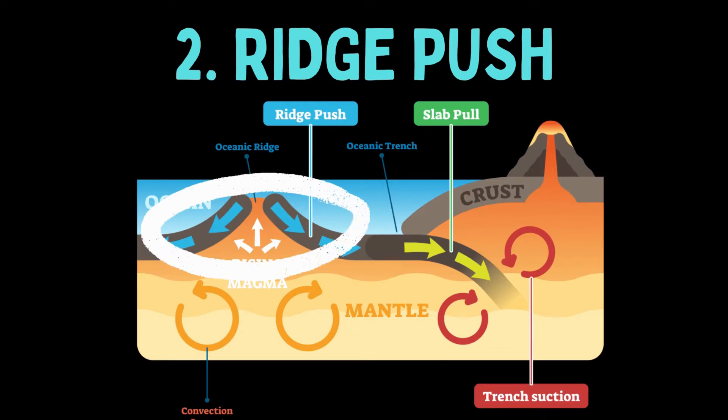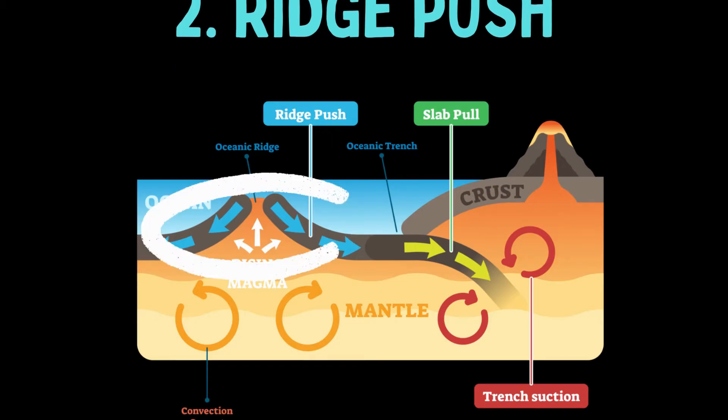This is where you get basaltic eruptions, and these are your spreading ridges or mid-ocean ridges. The second idea is ridge push, or gravity sliding. The mid-ocean ridge is naturally higher than the ocean floor away from the ridge, because the lithosphere near the ridge is thinner and hotter, and the asthenosphere is actually bulging at that point. So the idea with ridge push is that gravity pushes downward at these ridges, which exerts a force that causes the plate to slide away from the topographically high ridge and push the plate outward. That is one way to get spreading centers moving.